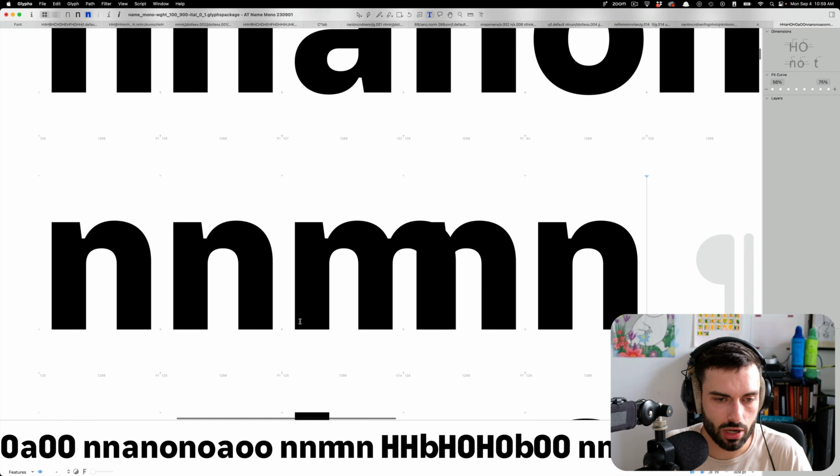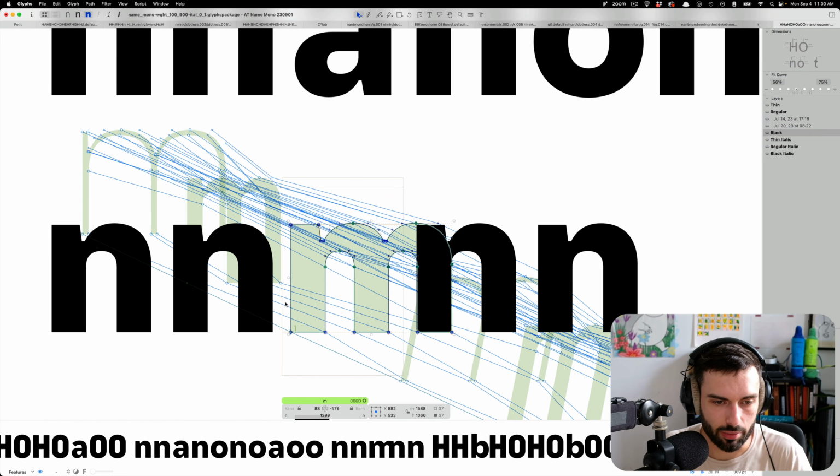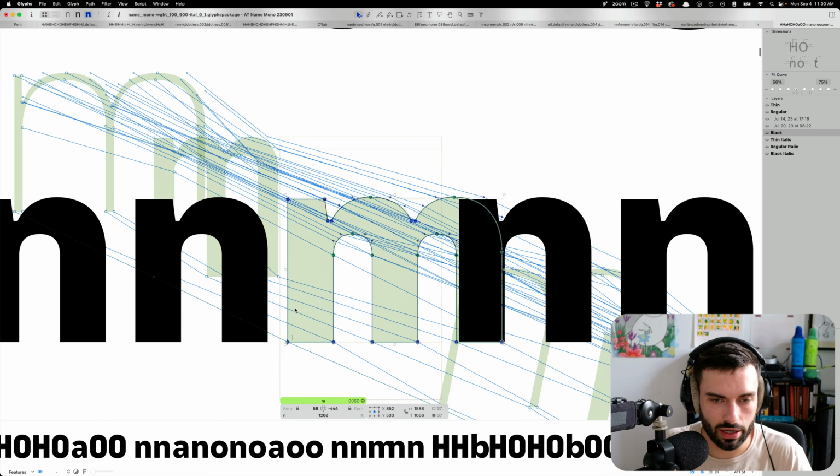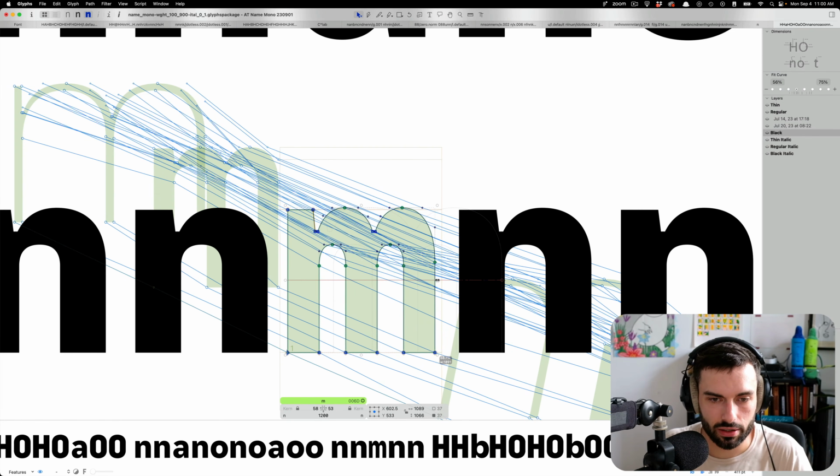It has to be much narrower than the N, and it just has to have less side bearings so that you can fit a reasonable M in there at all. People know it's a wider letter, so it has to be wider.